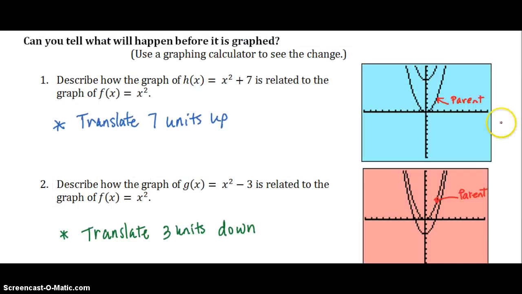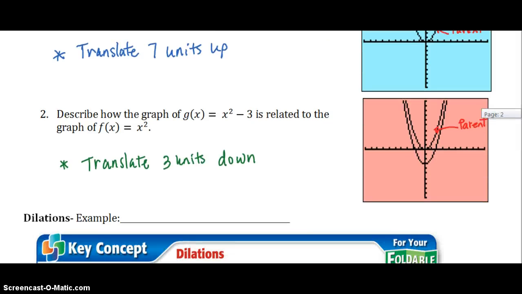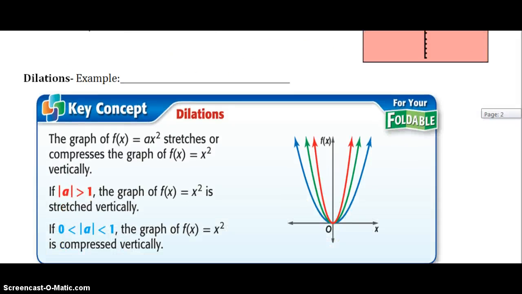Flip your paper over. We have graphs provided for these next two example problems. But even without the graph, hopefully you are catching on that if you see the c is a positive 7, then that means we're going to translate up 7. If you notice here, the c is a negative 3, then from the parent graph, we're going to translate down 3. So we don't say that it translated a negative 3. You either translate up or you translate down. You're actually moving a distance, and distance is always positive. So the positive or negative sign tells us whether to translate up or down.